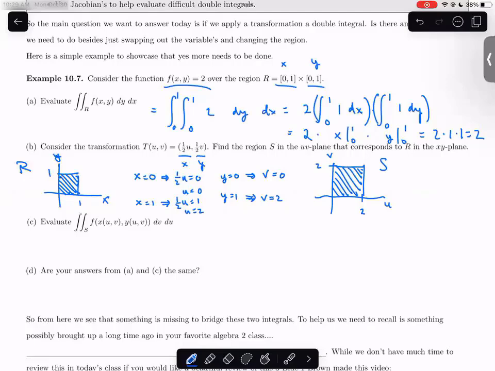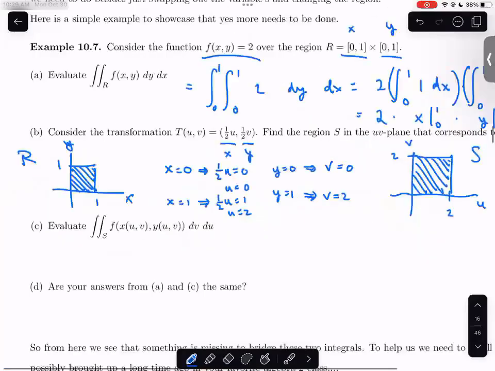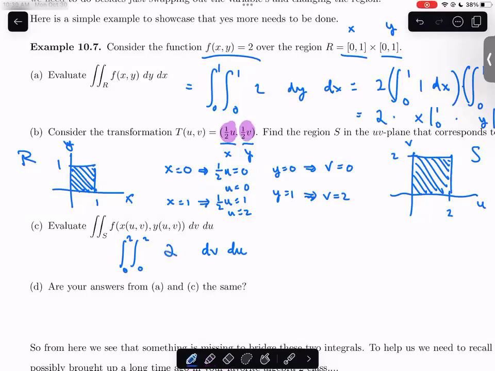Okay, so if I wanted to set up my integral then, my u's should range from 0 to 2, and my v's should range from 0 to 2, dv du. My function, where everywhere I see an x, I would need to plug in 1/2 u, and everywhere I see a y, I need to plug in 1/2 v. Well, my function is so simple that actually you don't really see that come up at all. If there had been any x's in my function, I would have needed to swap in 1/2 u. And if there had been any y's, I would need to swap in 1/2 v to get this in terms of u's and v's rather than x's and y's, but that didn't really come up at all.